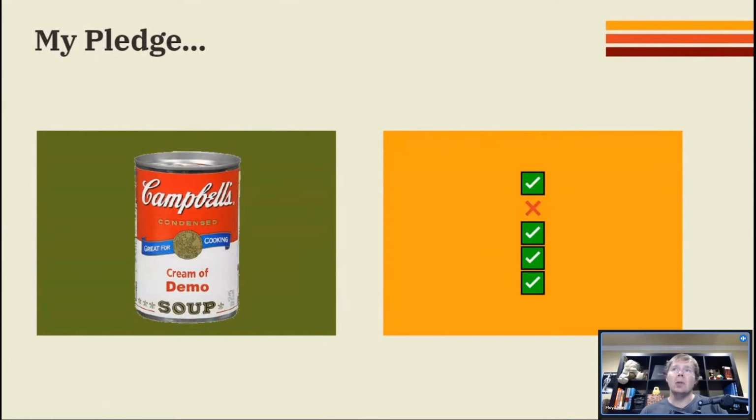Now, my pledge with these demos: number one, I'm not a believer in canned demos, and so everything that you're going to see, you get to play with the code later. There's no smoke and mirrors. There's no magic. This is real code that works on my machine. It will absolutely work on your machine if you use the same SDK. And the second thing is that you will see tests for all of the code that you are about to see, and these tests all pass. It is important to know how to test your code because that helps protect you from unexpected changes when you have to modify your code and add new stuff.